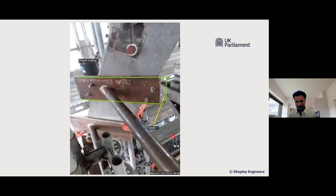Here is an image of the temporary works, highlighted in green. Just above that you can see where the original purling was. So we've removed that purling, leave the temporary works there till the purling comes back and gets reinstalled, and then we can think about removing everything. Very important.